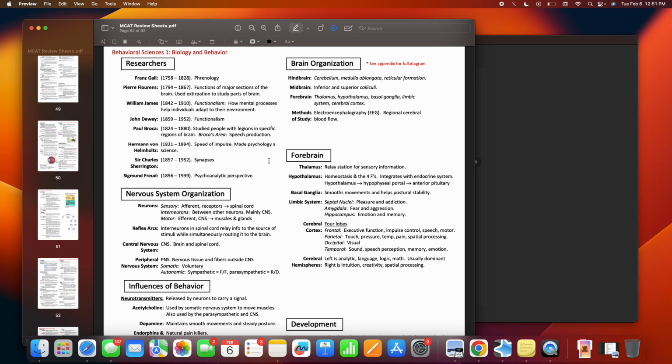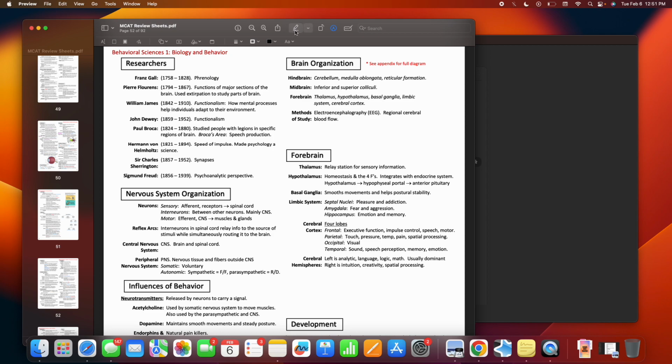For the researchers, we have a bunch of good fellows from back in the 18th century to the late 20th century. The last one being Sigmund Freud here. So it all started with Franz Gall, like modern psychology, I believe. As much as I used to research about these a couple of years ago, I think Franz Gall was an anatomist, and he was the guy for phrenology.